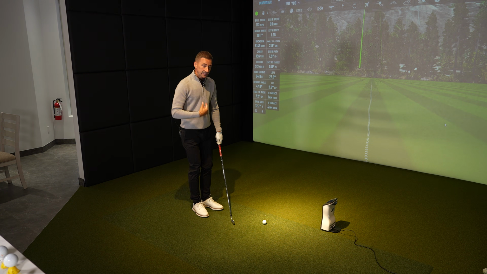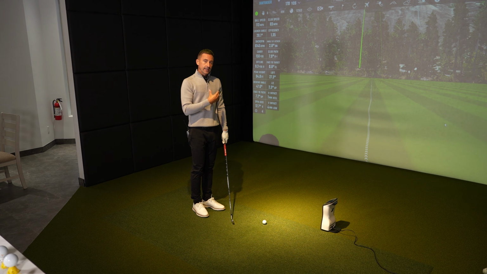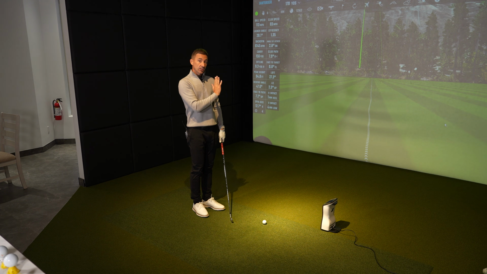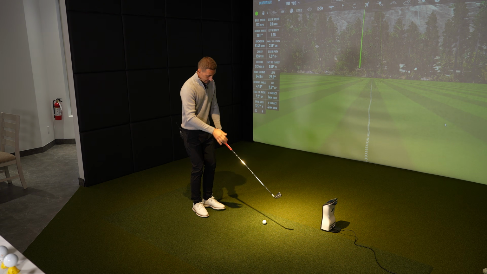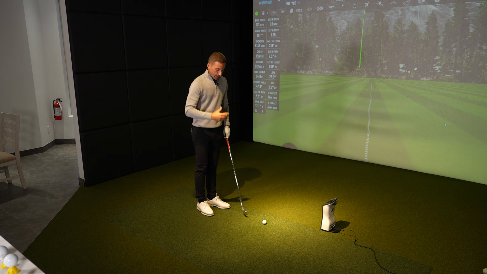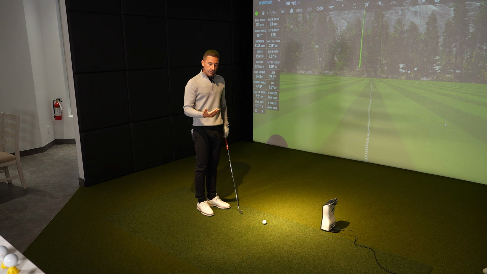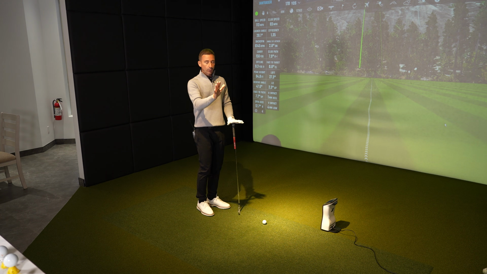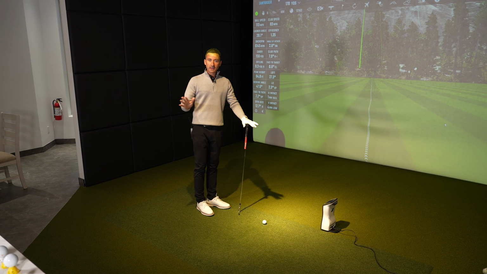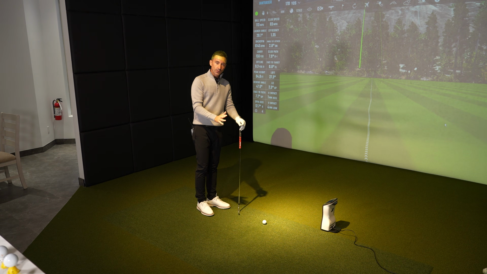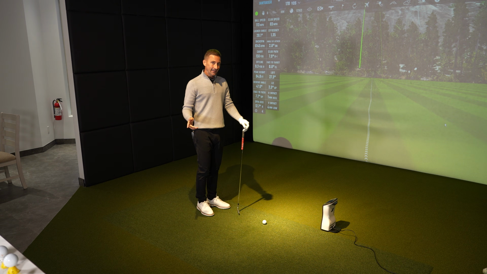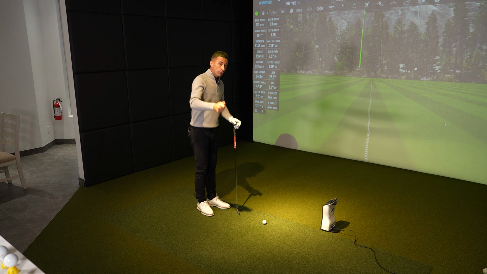The add-on to that is I want you to have the feeling that you keep your back to the target for longer. As I said, I don't want people to confuse rotation with this. Certainly, we're going to rotate, right? There's no getting away from it. We are going to rotate in the downswing. It's just a case of when, and typically people rush that rotation.